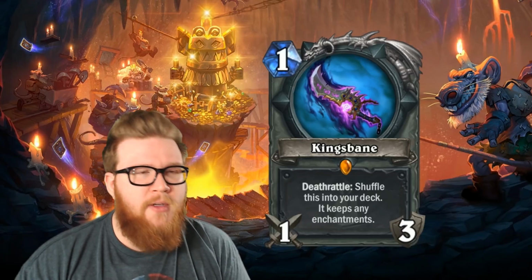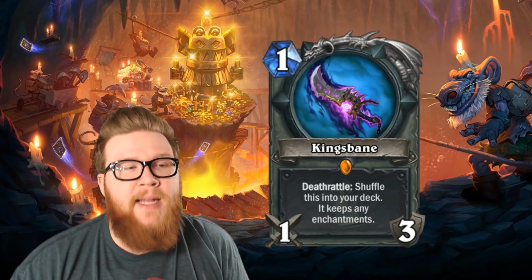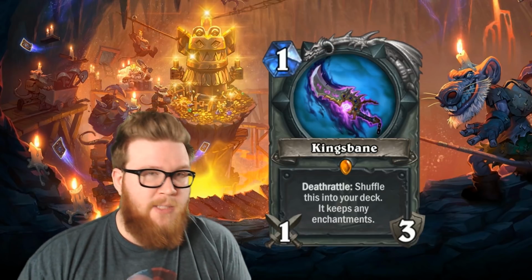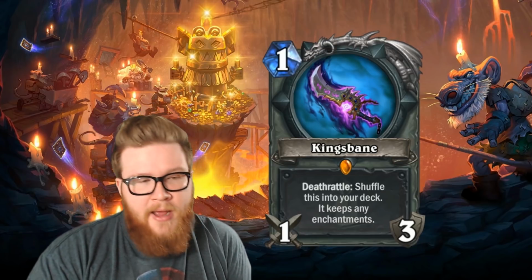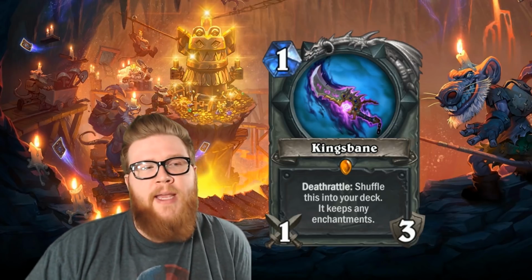You get your buffs first. You have to use them on your hero power weapon just to spend your mana and just to stay alive and just to get some value and spend some mana in this game to actually compete. If so, then you draw your Kingsbane. You may not have any weapon buffs left. Everything might have come in the wrong order.